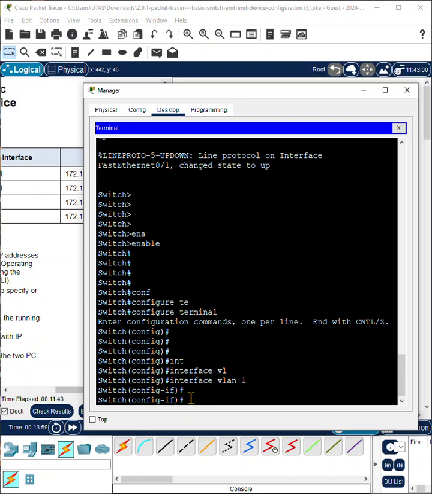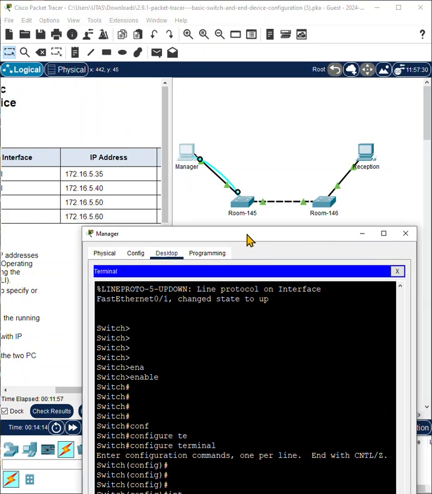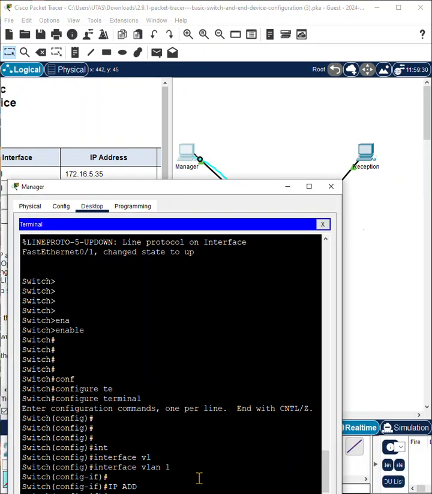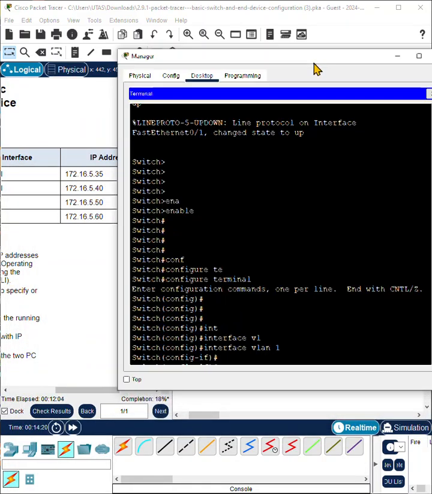After navigating to the sub configuration mode, which is the interface, I will set up my IP address, which is ip address. I have to go with the first one, I believe this is the IP address. I want to make space in here.